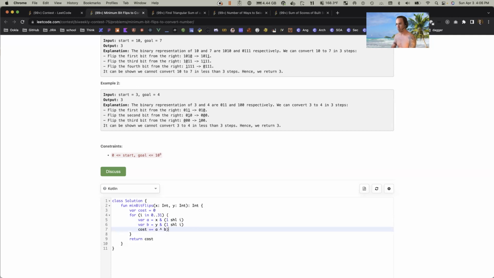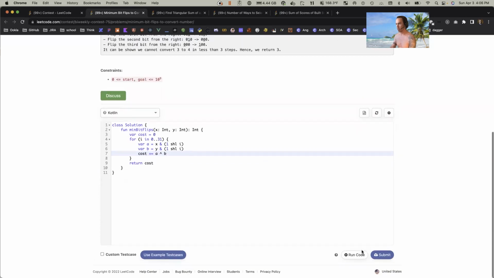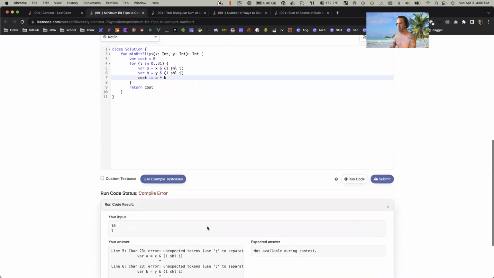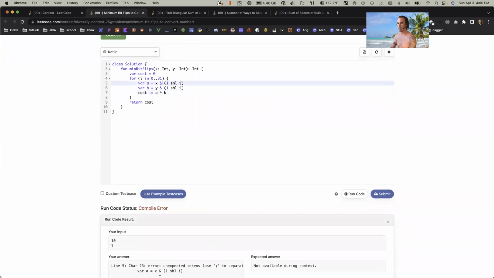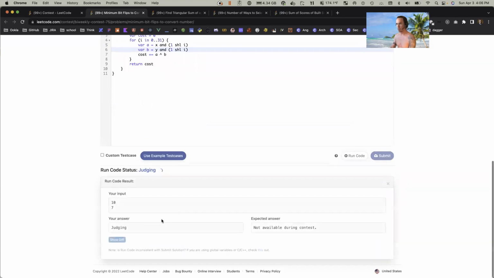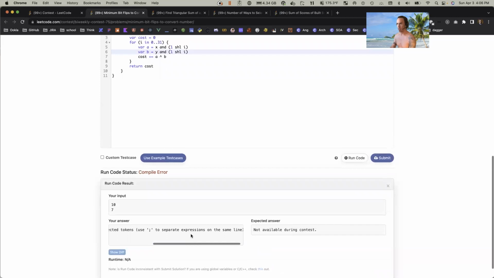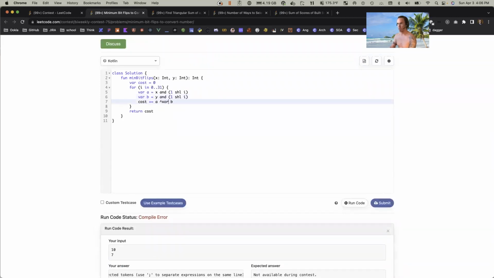Cost plus equals A XOR B. I think that works. Let's see. Uh-oh. Well, maybe it is and. Is that right? I don't know. Kotlin's kind of weird with bits. It's yeah, XOR.